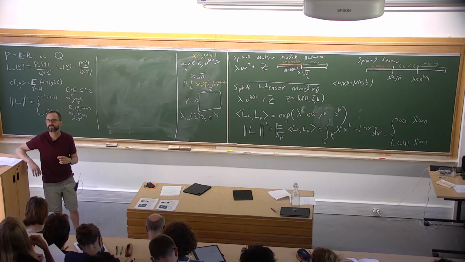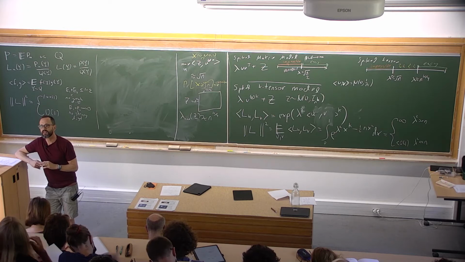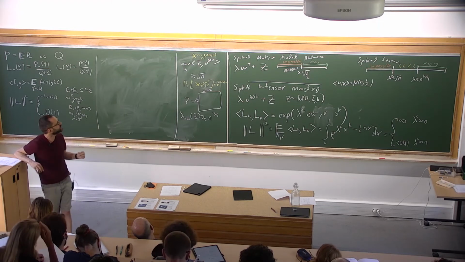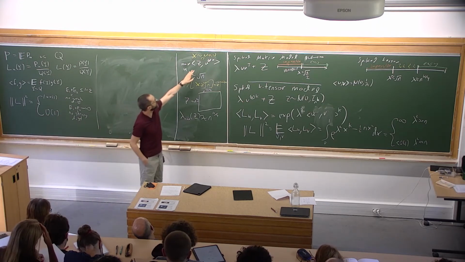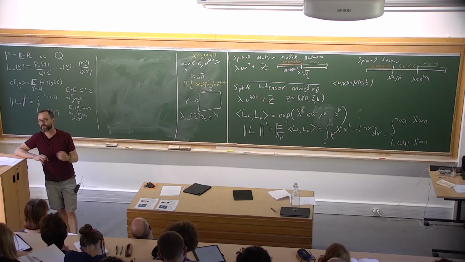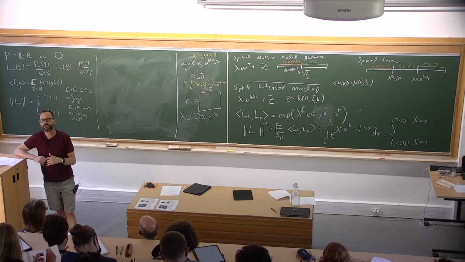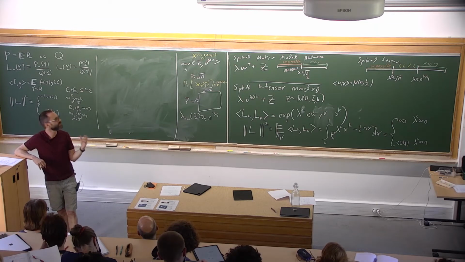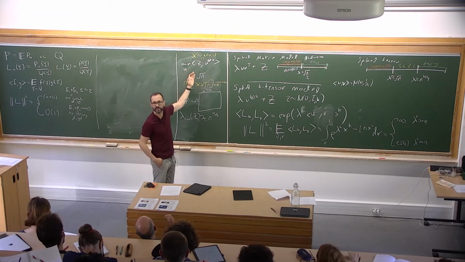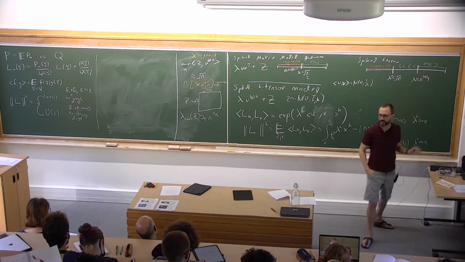Question: is there no notion of power iteration for tensors? There are algorithms that try to solve this type of problem. It's a good question. At this point, what we know is that we don't have an obvious way to solve this problem, and the obvious algorithm only works where lambda is n to the k over 4.